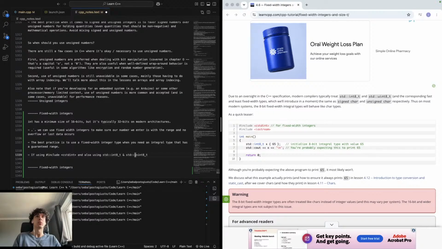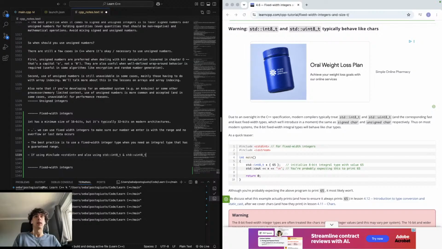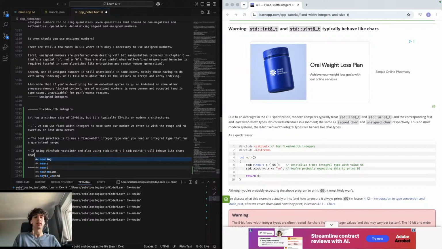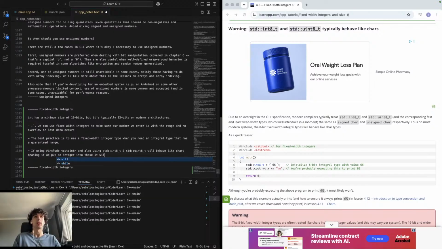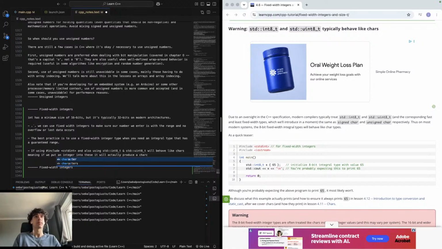Was there actually a un, or is it just u? It was just u. Okay. Underscore 8 will behave like chars, meaning if we put an integer into these, it will actually produce a character.